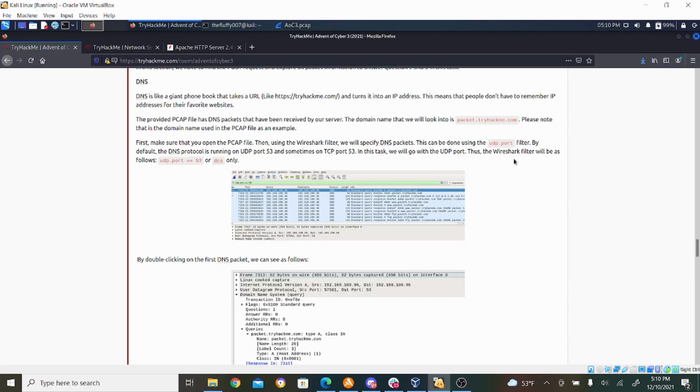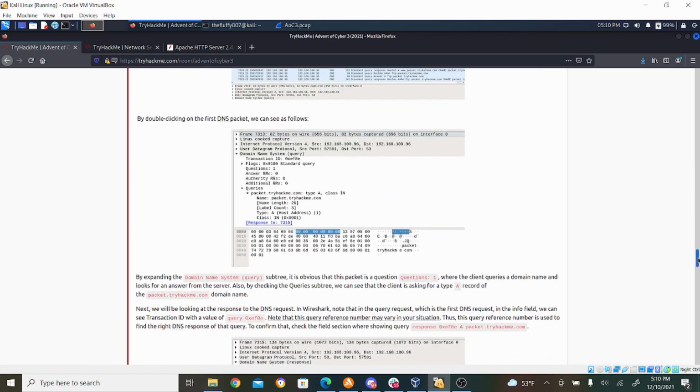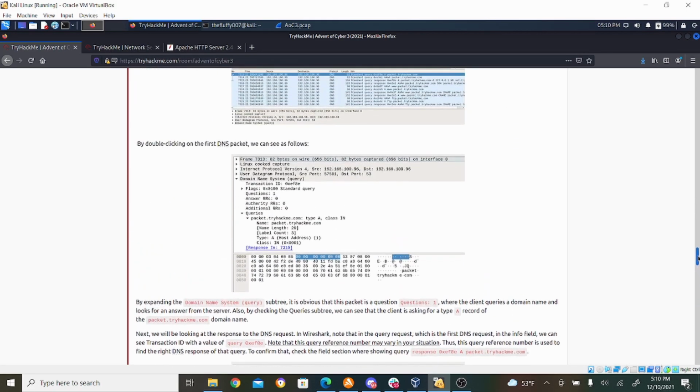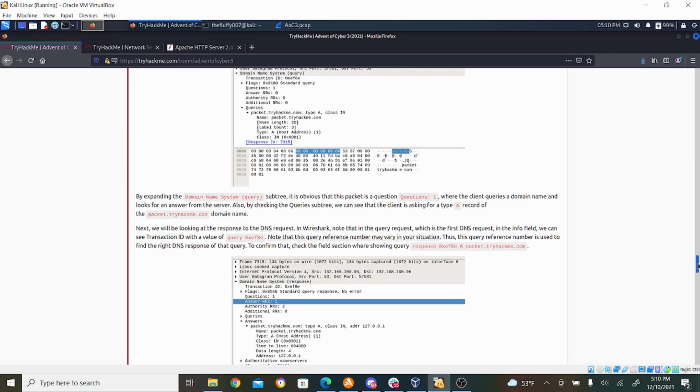Let's see if there's a faster way. By double clicking on the first DNS packet, we see the following. By expanding the domain name system subtree, it is obvious that this packet is a question.